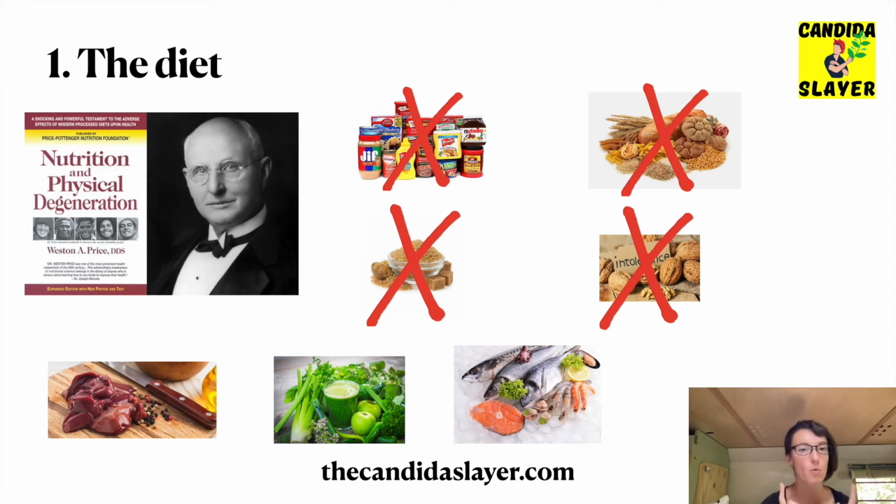So first, number one, you need to change your diet. Okay, you stop eating processed foods. No more processed foods. You stop eating too many carbs. You can eat some carbs. Okay, I don't recommend going zero carbs when you do a Candida diet, but you need to reduce your carbs. And I prefer to recommend that you completely eliminate grains and legumes also, because they are hard to digest and they feed Candida. And wheat, especially, I've seen many people getting much better when they completely stop wheat.